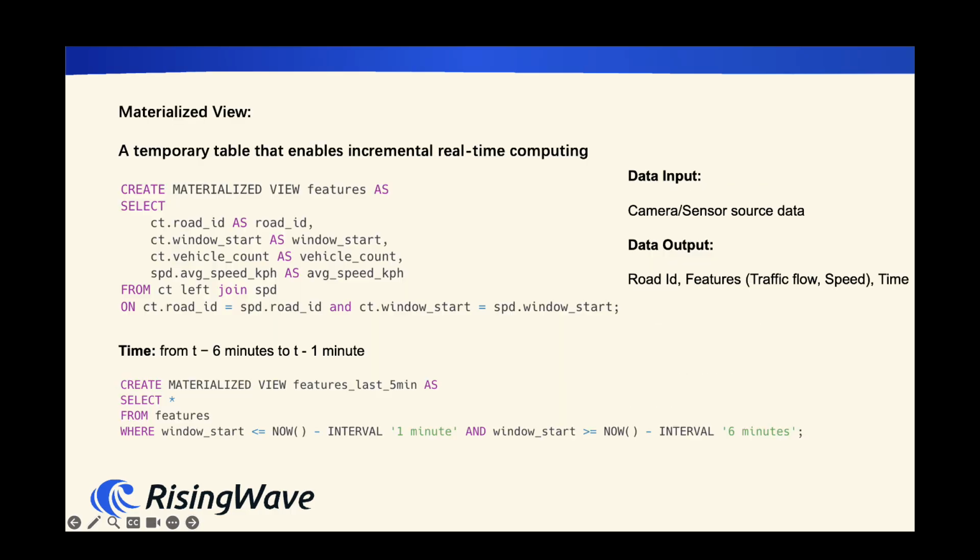With our data flowing in, we're ready for step 2, where the real-time magic happens. We'll use one of RisingWave's core features, materialized views, to transform this raw data into meaningful features for our model. Think of a materialized view as a smart, self-updating table. It continuously and efficiently calculates our key metrics as new data arrives. For traffic prediction, we're most interested in 2 features: the total number of vehicles per minute and their average speed.